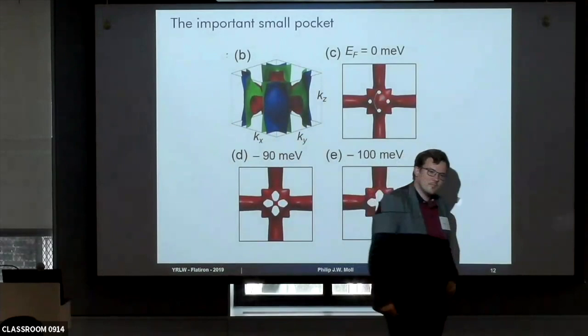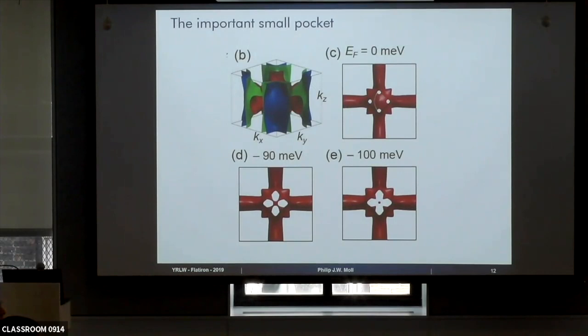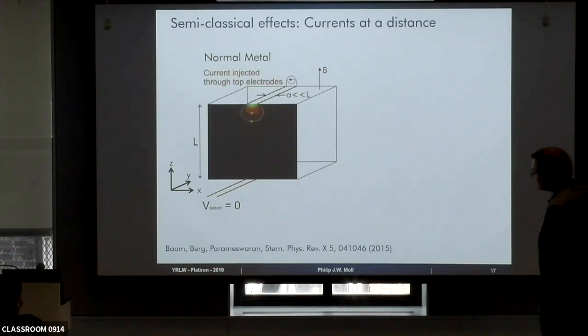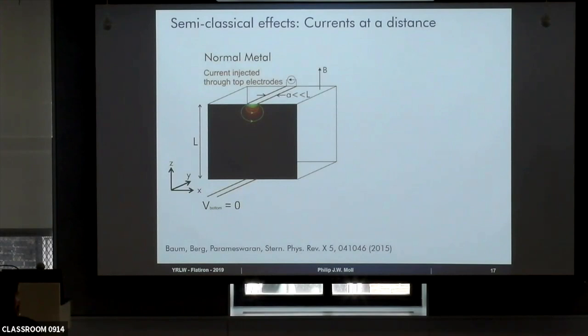So I'm curious. In the original proposal by Sid and Andy Stern, they can apply AC current, and maybe on the side you can detect light emission instead of current. In experiment, in reality, how fast can you switch? No. So Adi has two proposals in there. One is the AC and one is the DC. We're looking for DC. There's nothing AC in here. Yeah, I know. I'm just curious.